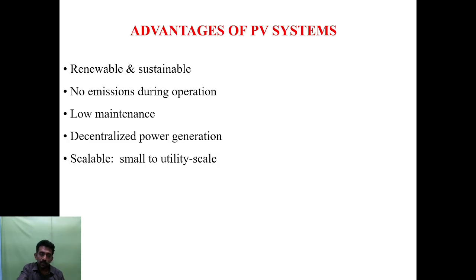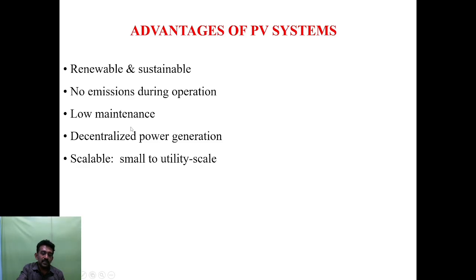which can be extracted anywhere. And next, there are no emissions during operation. So it is one of the stable systems. There is no rotating part, there are no emissions, there is no fuel input. Other than during production, it is completely termed emissionless operation, and without creating any pollution, it is a silent energy producer, and it is highly sustainable. Also, the maintenance is very low in the case of PV systems.